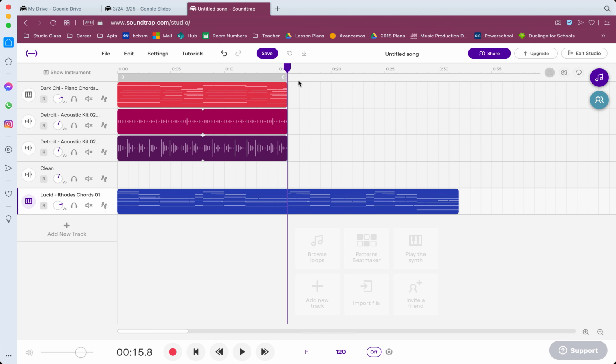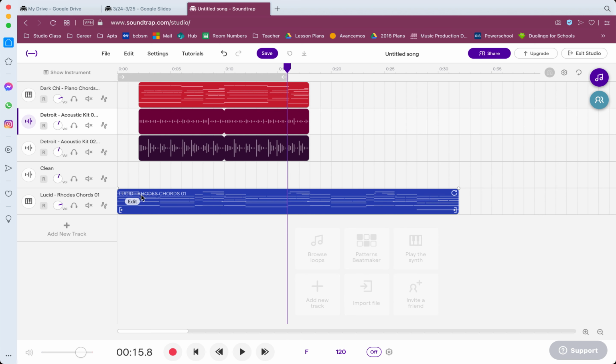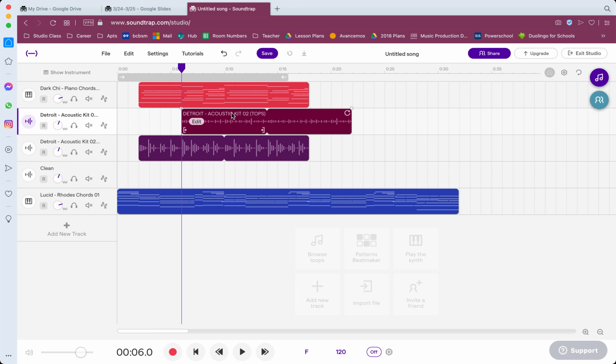So I'm going to mix this up. I'm going to drag these, and I'm going to bring them down a little bit. That way, this part right here can play by itself. I'm going to drag the drums, and I'm going to bring that down even further so that doesn't come in until much later in the song. And then, now let's listen to how our song starts off, right? Let's see.